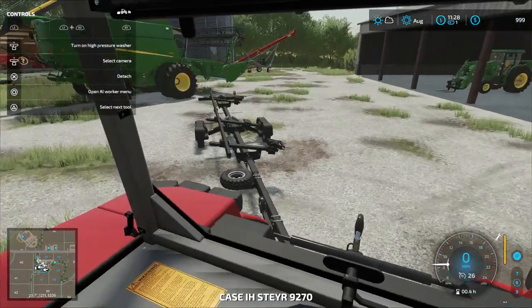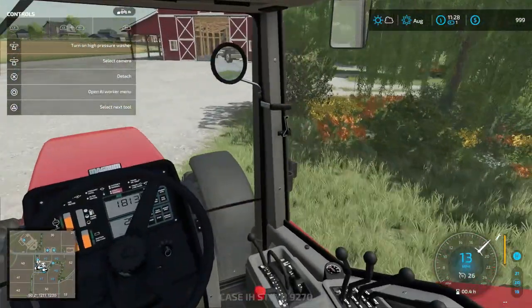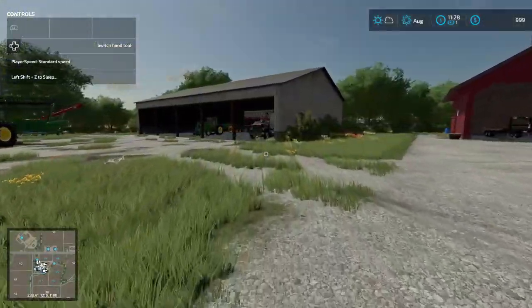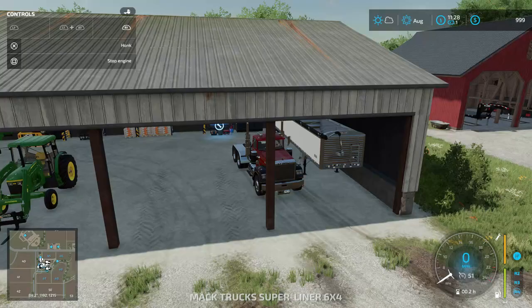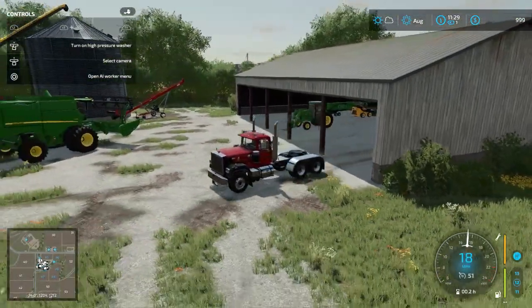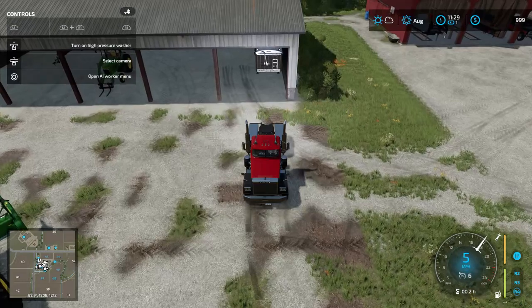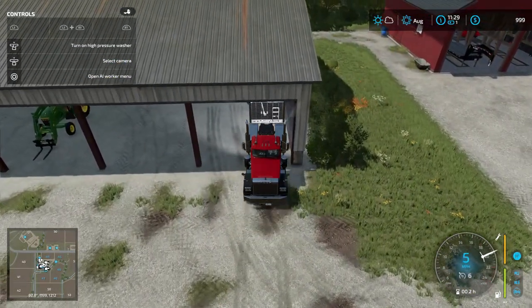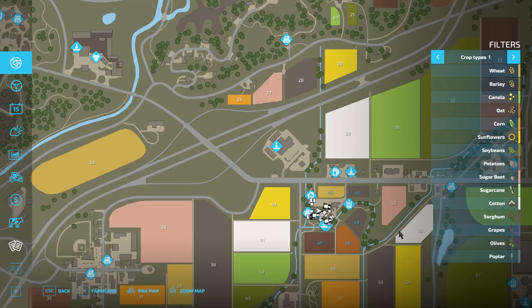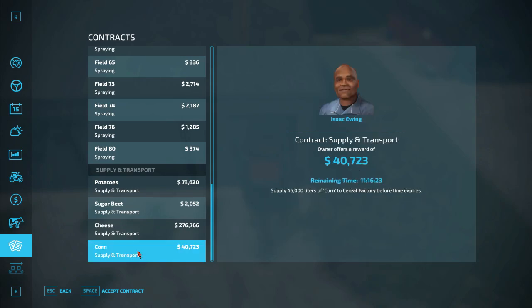Let's get this pulled up out of the way a little bit here. Let's hop in the Mac. Let's go. Let's go see what we can get for the corn and/or the soybeans. Well, I do have the transportation mod installed. So let's see what we can get if we have enough of anything. Corn, about 45,000 liters. I don't have that much corn. I don't have anything else.